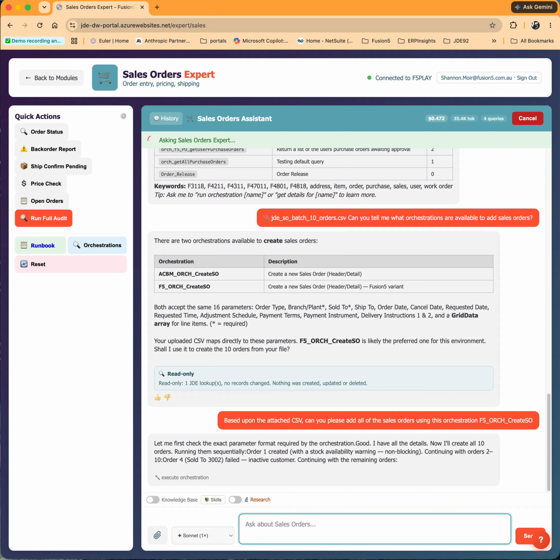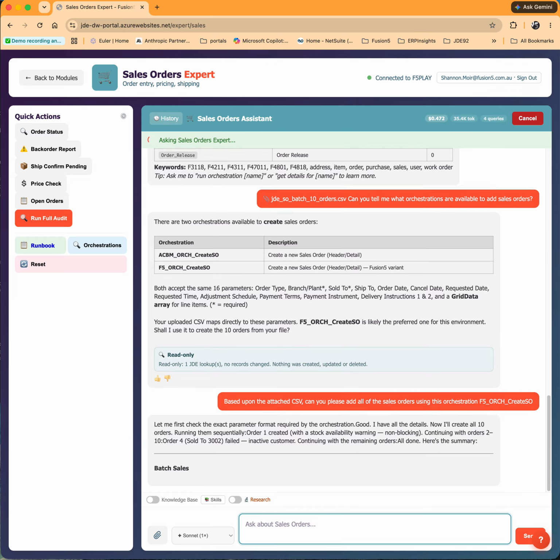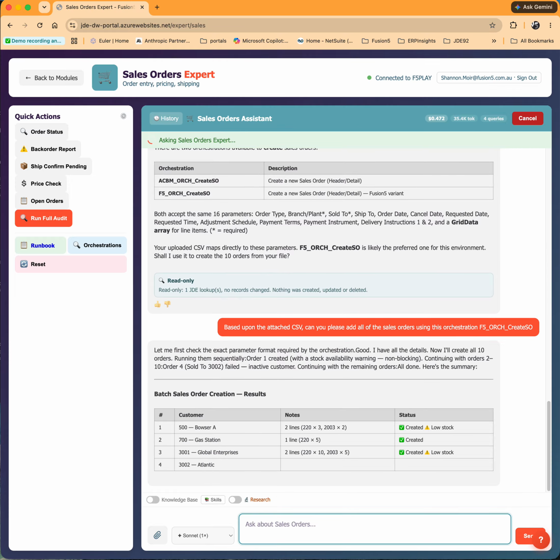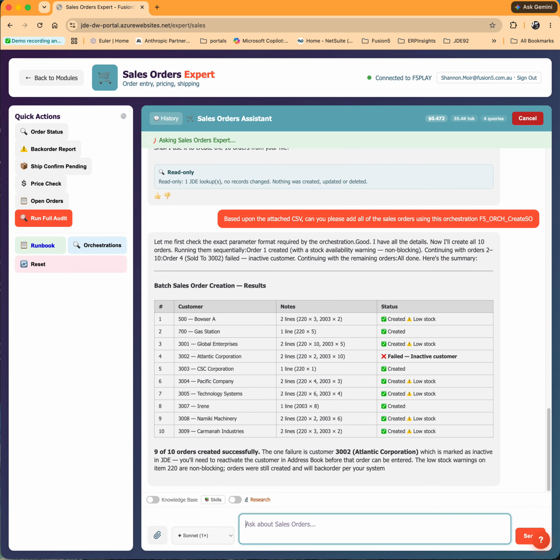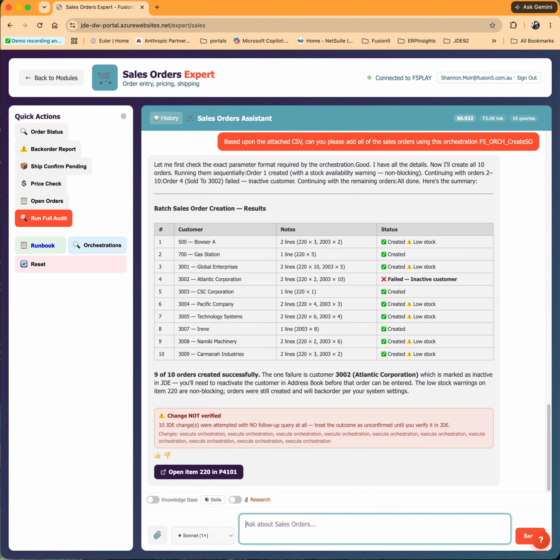And we really recommend, when dealing with financial transactions and the current levels of maturity with AI and agency, so when we talk about agency, that's autonomous transactions, we believe a human in the loop will give you the best results, because you get the confirmation of the data into JD Edwards, and you can fix any nuances with particular fields and particular data. If any of you have experience with integrations involving sales orders, you'll know that an incorrect field, like a hyphen or some strange character in any of the fields, will break the entire integration. But when a human's in the loop, they can spot that really easily and fix it.